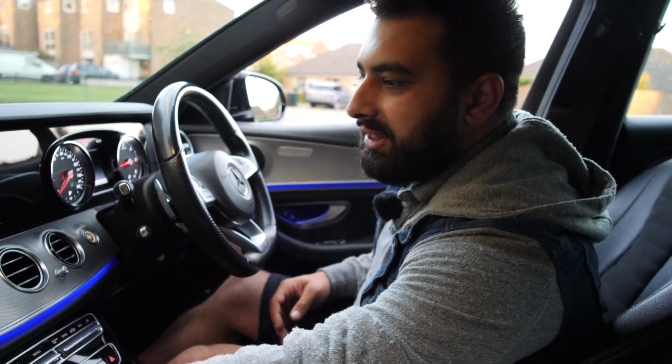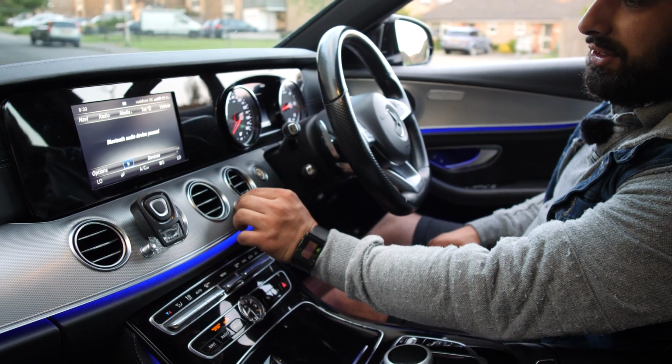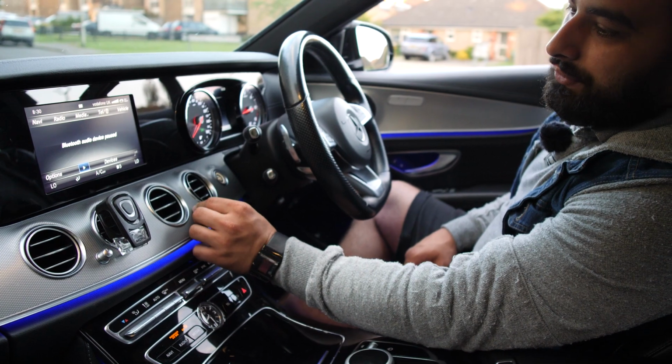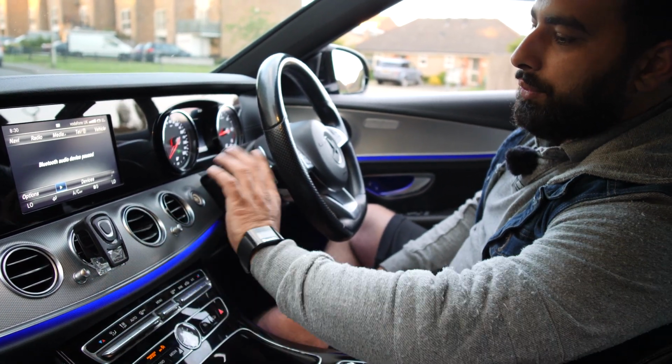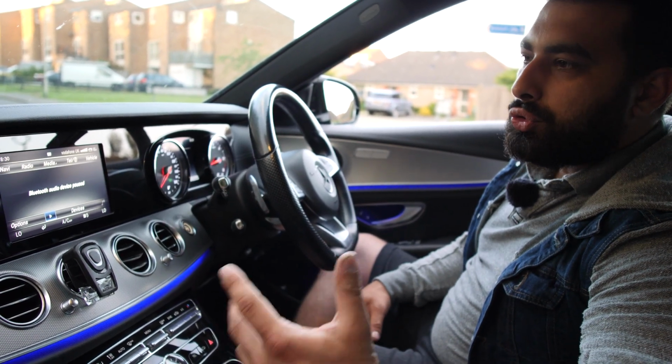Dashboard, mega fancy, mega cool with them vents. It just looks like a jet fighter, to be fair. Them 2 buttons on the car, they look super old school. They're for closing the fence. And here's the difference: in the C-Class you only get 3 of them, where with the E-Class you get 4, and with the S-Class you get 4, which are super fancy.